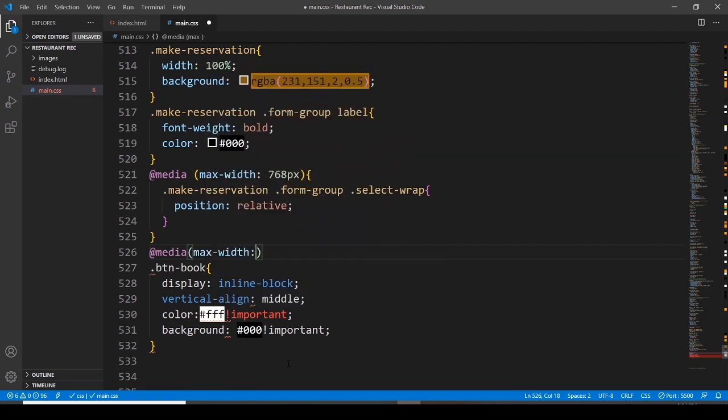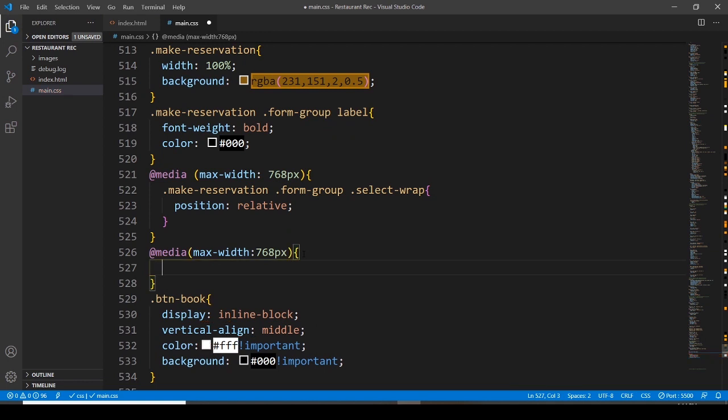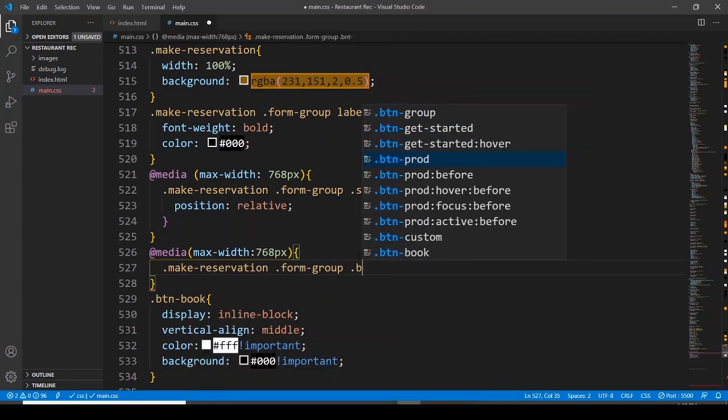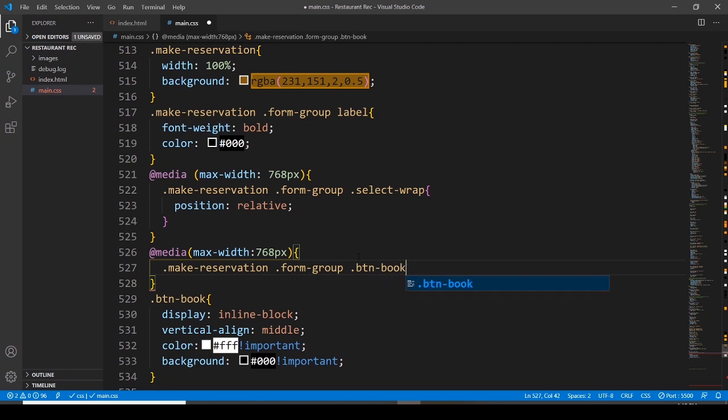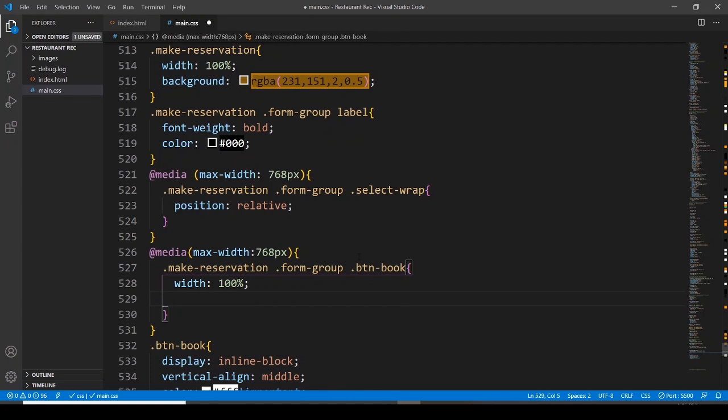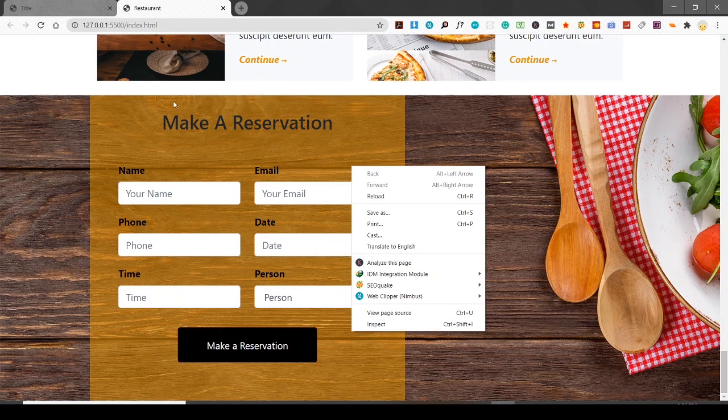So the maximum width for this is going to be 768 pixels, and then here let's say form group, I'm just selecting this one not to waste time, and the btn-book, and here the width for this is going to be 100%, and the display here is going to be block. And let's save it.